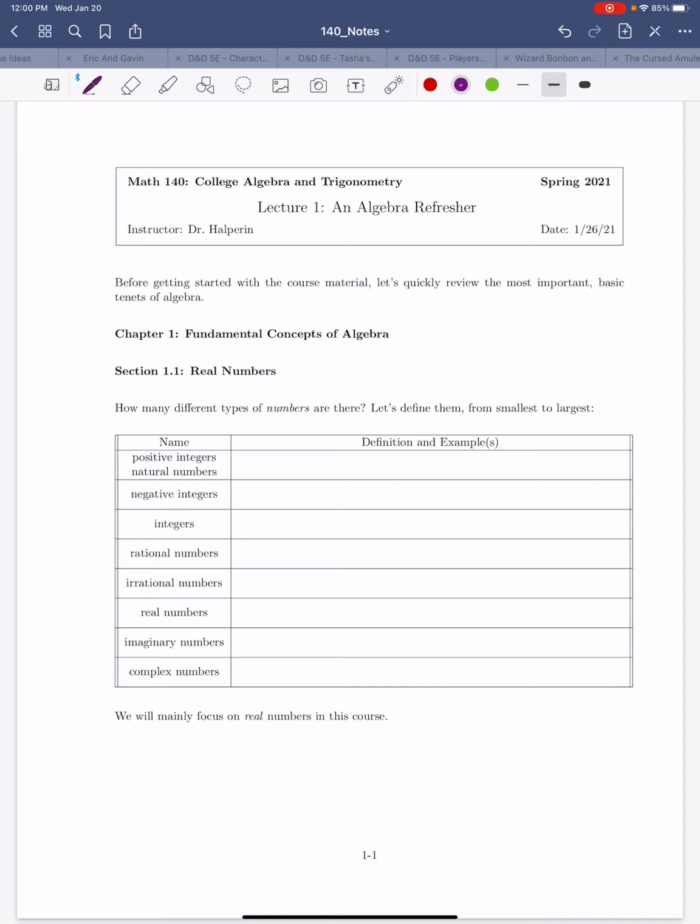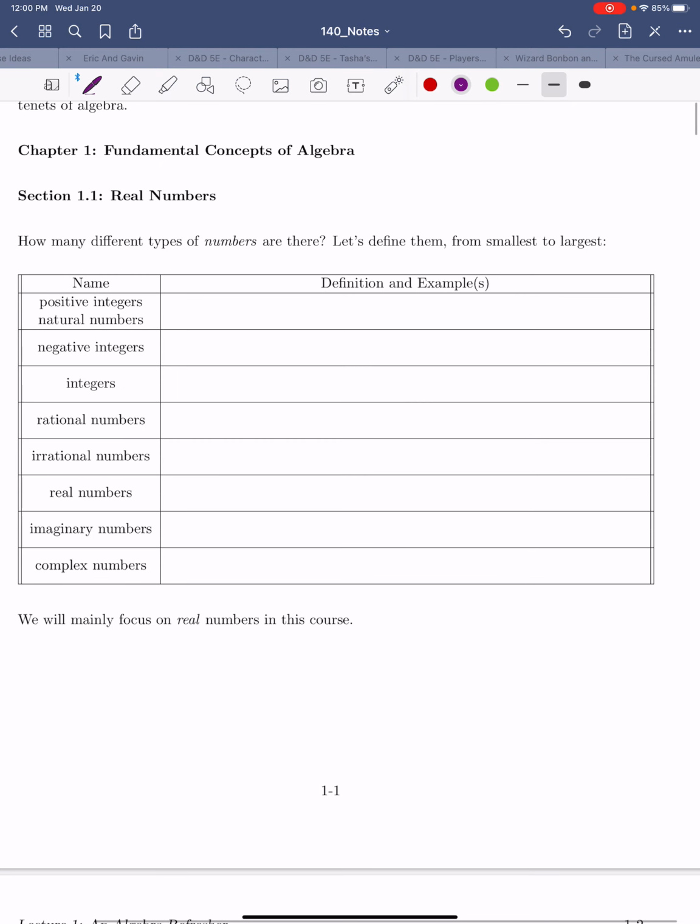We're going to cover sections 1.1 and 1.2 from the textbook before the next class, where we're just going to jump into section 1.3. So watch this video before we get into that stuff. Let's start with the different kinds of numbers that we see. We'll start with the most basic and get to the most complicated.